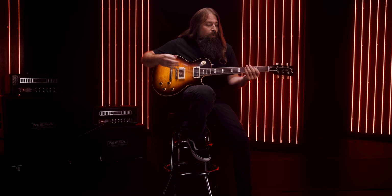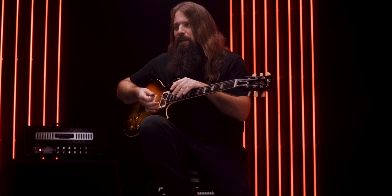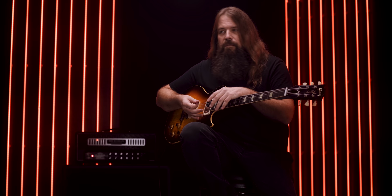I don't really have a dialed in spot or a reason or way I do that. For me, it's just kind of a feel thing. So depending on the night, my vibrato might be extreme and wild or sometimes a little more subtle. And that's the great thing about vibrato. It's a great thing about guitar, really, that it's very expressive. And those little details and nuances are the ways that you can play a song every night and play it differently every night, depending on how you're feeling or what the vibe of the show is. So Vigil, a lot of vibrato there on that heavy top string.